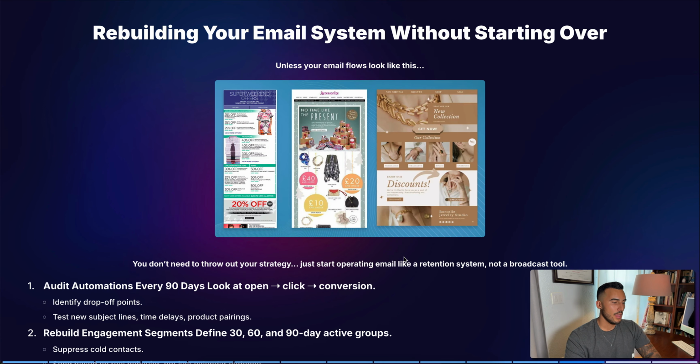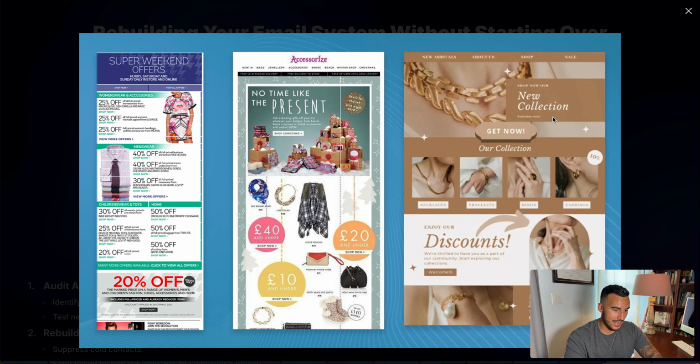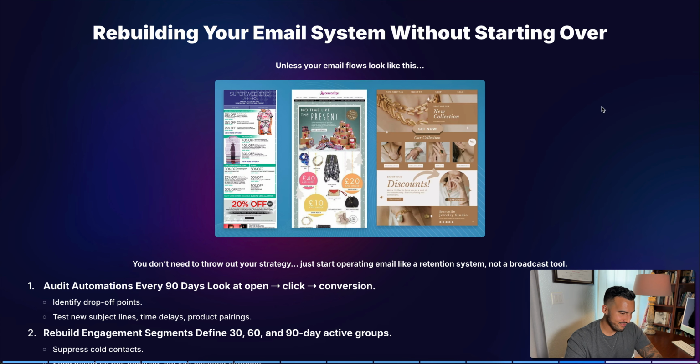Okay. The good news is that you don't need to rebuild your email system from scratch, unless your email flows look like this giant mess of a jumble. You don't actually need to throw out your strategy. You don't need to start from scratch. A lot of the brands we work with were doing this in-house before we came on board, and they're spread thin. They just don't have the bandwidth.